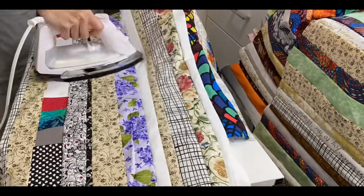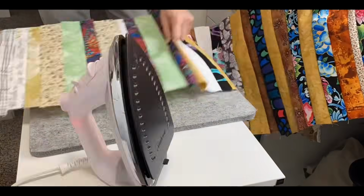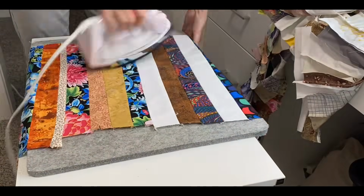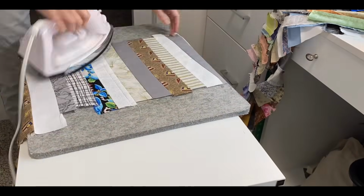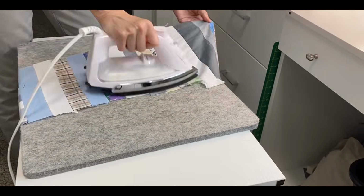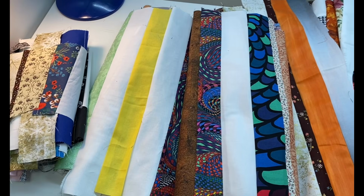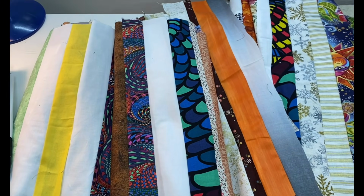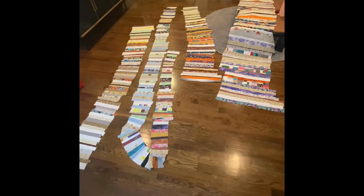Next, I pressed all these strips as flat as I possibly could because I knew I was going to be cutting them out into specific shapes and sizes. Now, I didn't measure the total length of these strip units. I'm kind of sorry that I didn't, but I did lay them out on my living room floor, and you'll kind of get an idea once you see them laid out that there is a lot of fabric here.